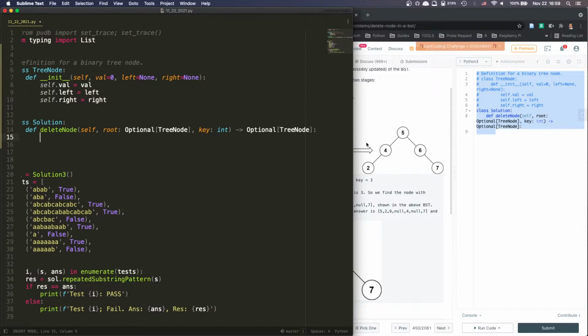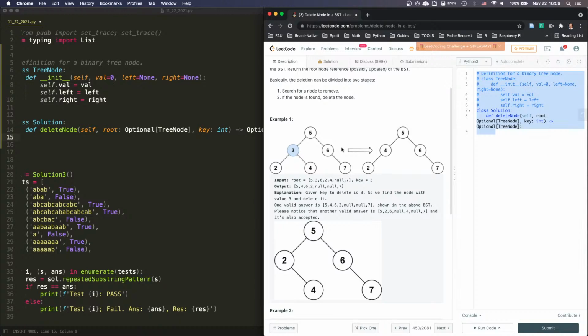All right, so delete node. I have root, I have key, right? Actually, we can search for the node first, and then determine how to delete. We can just delete node, and then go down and find it first.